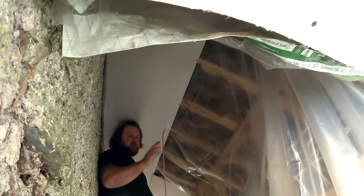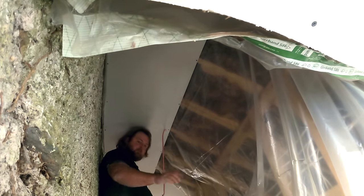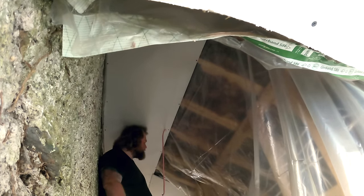We're not putting any lights up here. We are putting lights on the walls to highlight this wall, this kind of pebble dash effect.